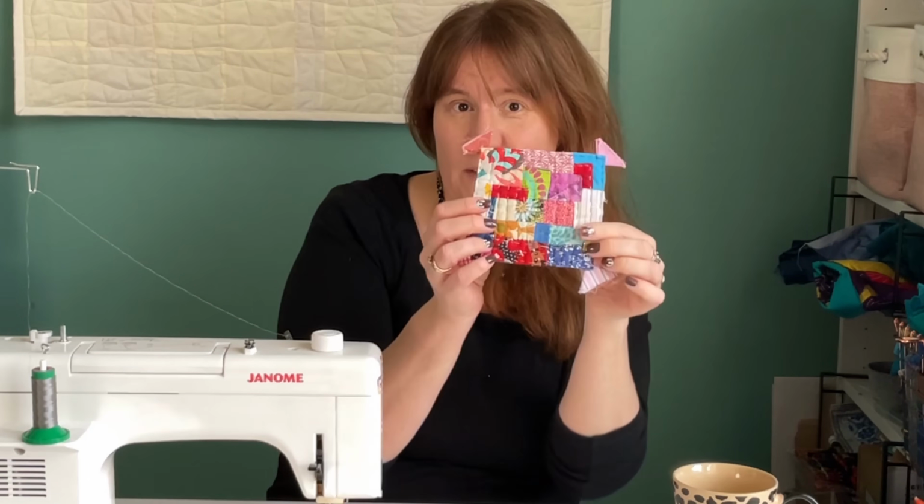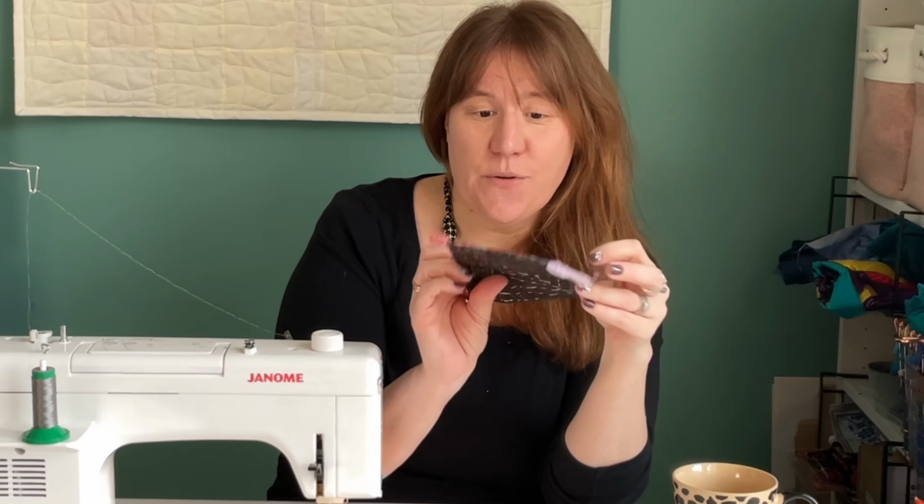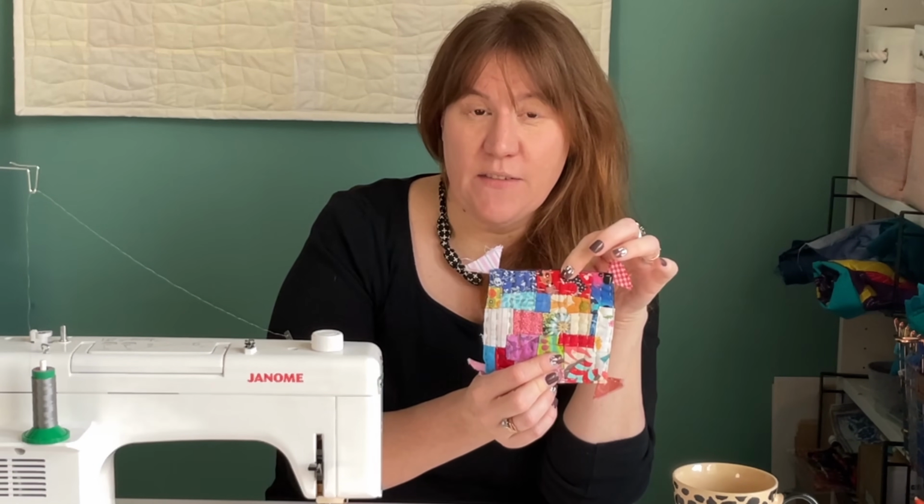I received a lovely one from Lisa in my scrap club that she did by hand. And again, you could whip something like this up while you're watching TV as well. So lots of options for coasters, and people need a set for their home, a set for the office, maybe a set for a holiday occasion. So you can do what you like with the design for those.